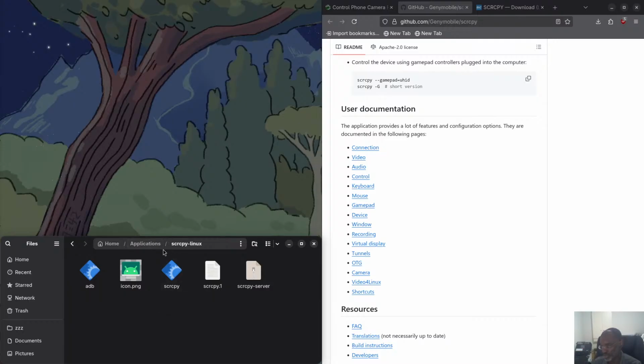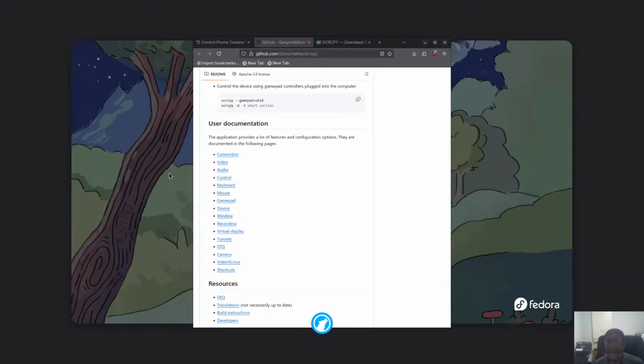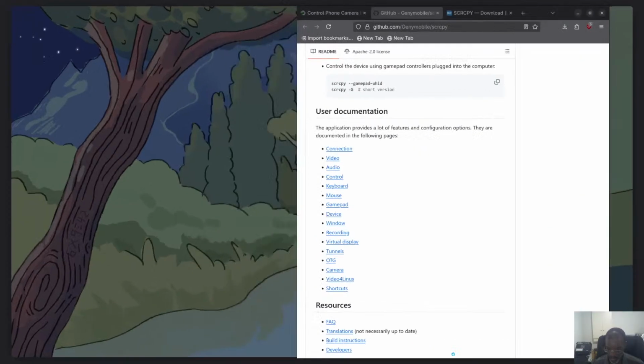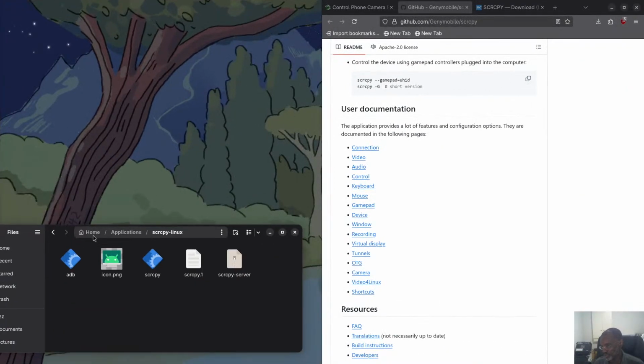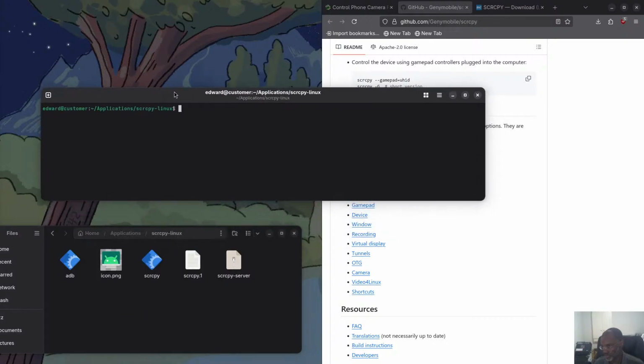I'll show you here. So I don't need to be in this folder, and I'll prove it to you. So I'm going to open up the terminal. Actually, I should open up the terminal. Oh, here. I'll just open up a new terminal. Console. Oh, I'm already using the terminal right now for restreaming, so I can't do that. So I'll just open up in here. I can actually close this. It's not needed.